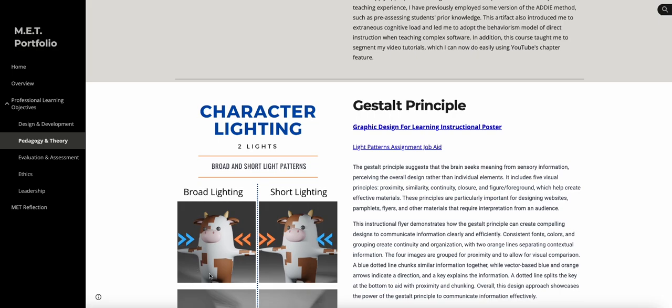After embedding this into all of my job aids, including my websites, I encourage other educators to consider the aesthetics of their curriculum materials as much as their content, especially if it's being shared with students. Moreover, by considering the aesthetics, educators will begin to embed other principles such as multimedia principles for learning.